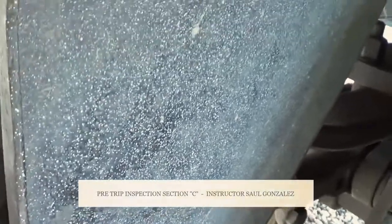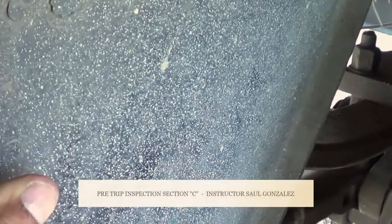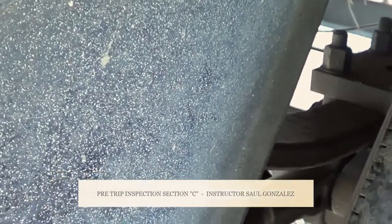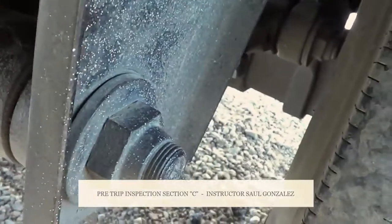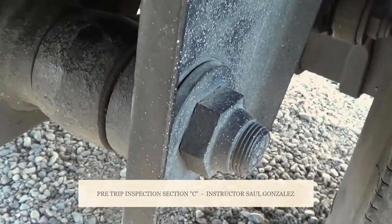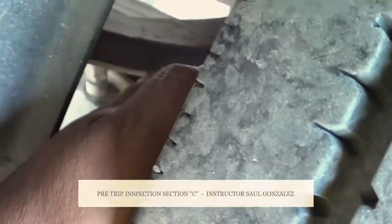From there, we're going to inspect this section right here. This is my leaf spring mounts. My leaf spring mounts, I have one in the front and one in the back. I want to make sure they're not cracked or broken, and they're securely mounted, no missing hardware. And this section right here is my leaf spring bushings. My leaf spring bushings, I'm going to make sure they're not excessively worn or torn, and they're securely mounted, no missing hardware. This one right here, this is my leaf springs.